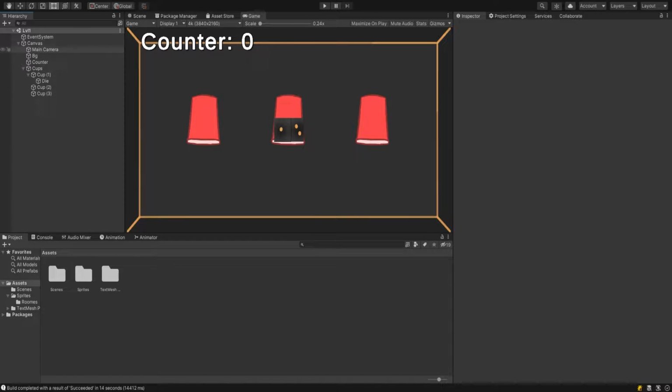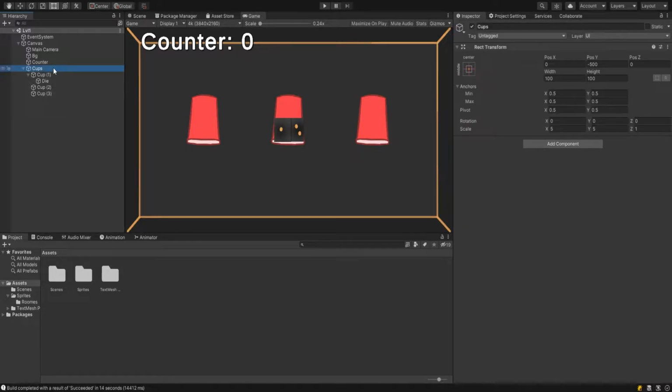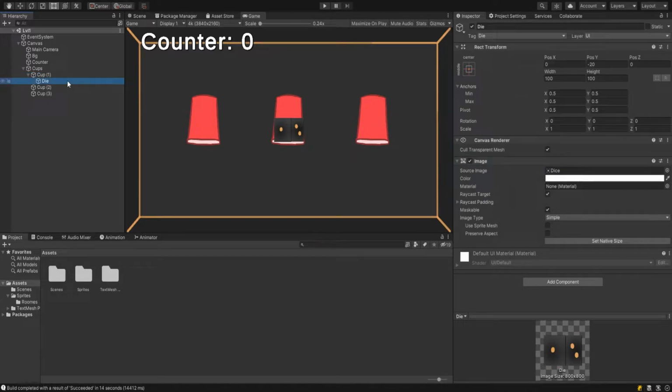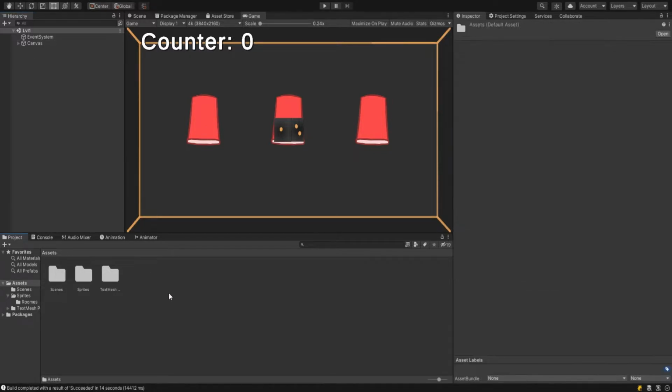There's a canvas, there's a camera, a background, which is of course optional, the counter to see how many times in a row you got this, and of course an empty game object to hold all the cups, which are buttons, so they could have an on-click event, and the correct cup is the one with a child, that is this die image. So this is the scene. Now that we've got the scene, let's create a new C# script and start working.